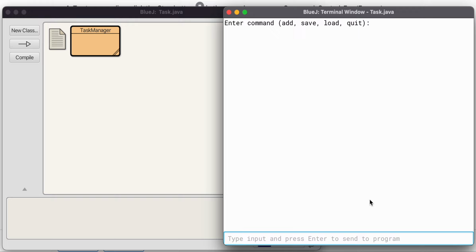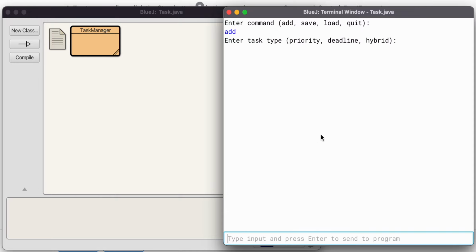All right, looking at the program here, we see that we have four commands that we can choose from. If we choose the add command, then that would allow us to add the tasks and modify them. And if we choose the save command, then that would allow us to save the tasks that we have added to a file. Or let's say we already have a bunch of tasks that were saved to a file. We can go ahead and choose the load command, and that would load all of those tasks to us right here on the console. Or if we want to just go ahead and quit the program altogether. So let's go ahead and see how that would work.